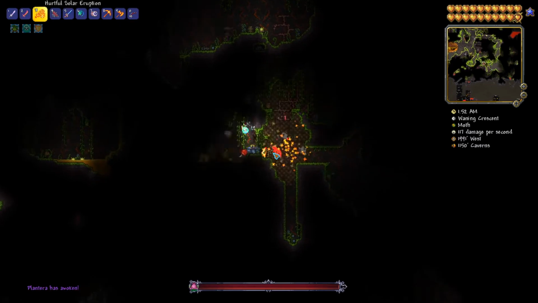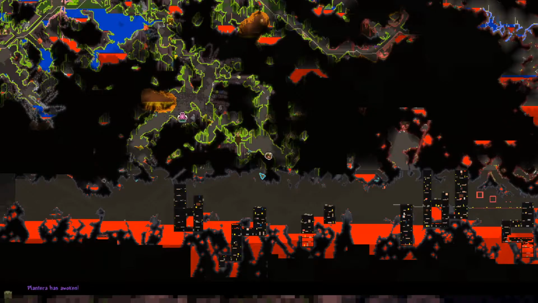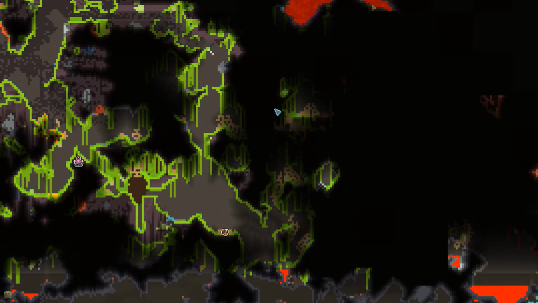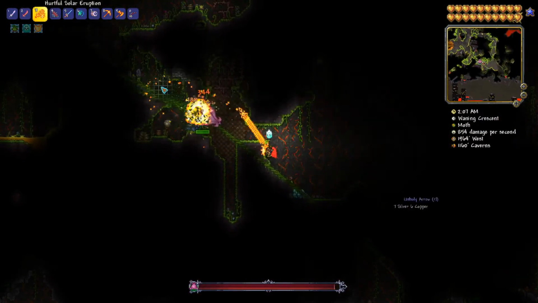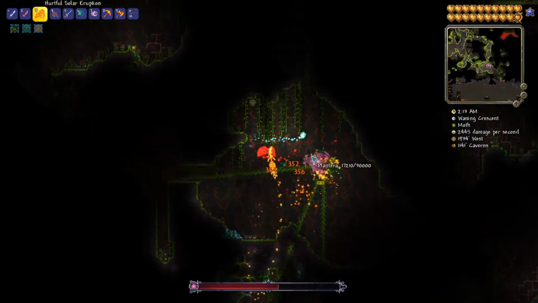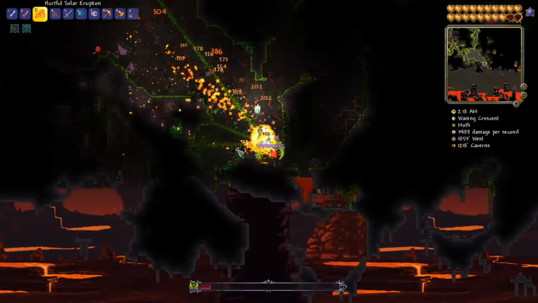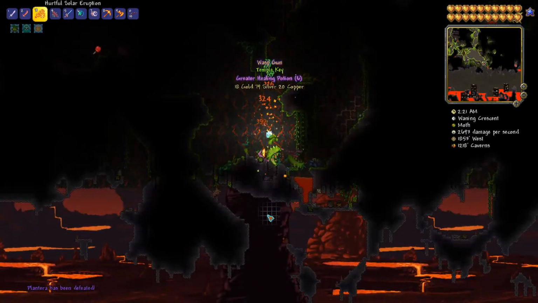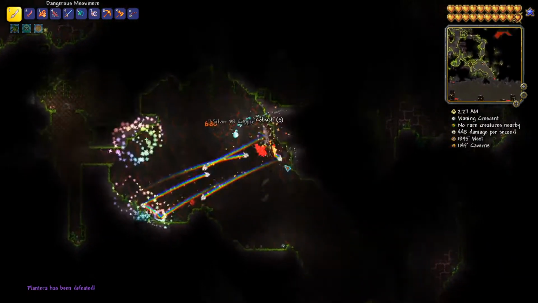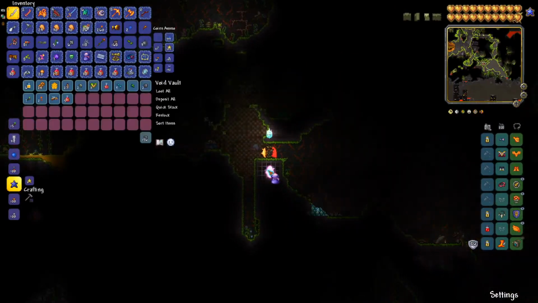Another Plantera. It's really just Plantera farming. Where is she? There you are. Come on, Plantera. Wasp gun. Still nothing. Weird. Honestly, it is pretty weird.